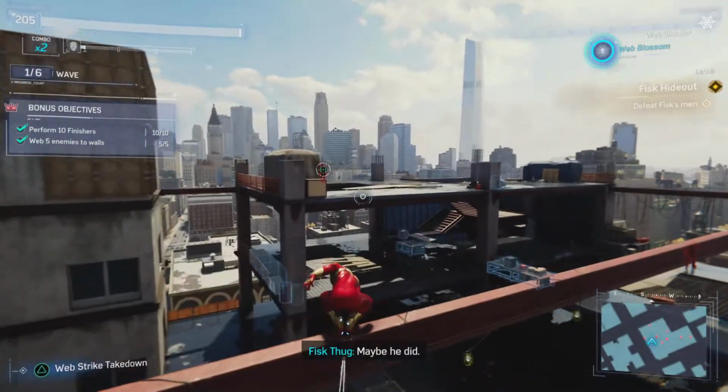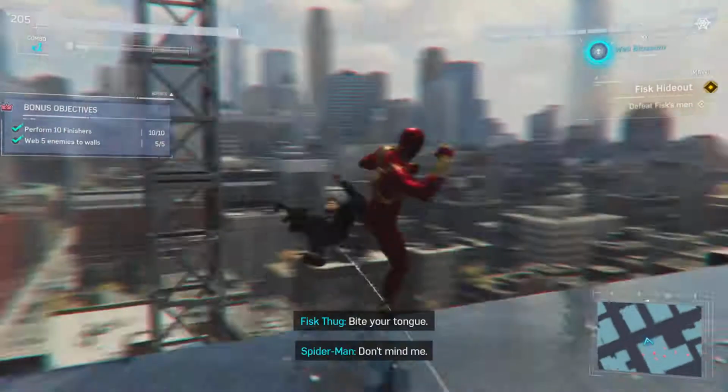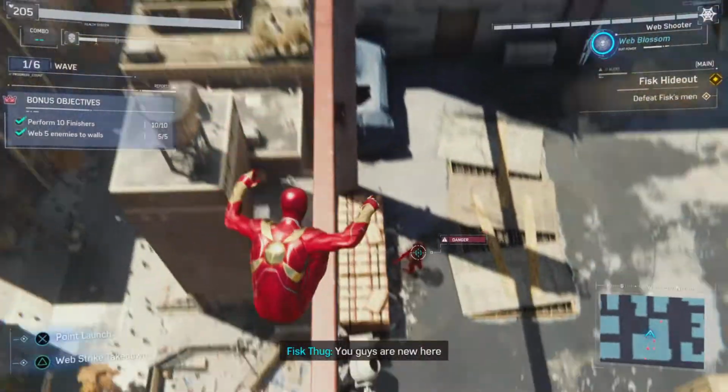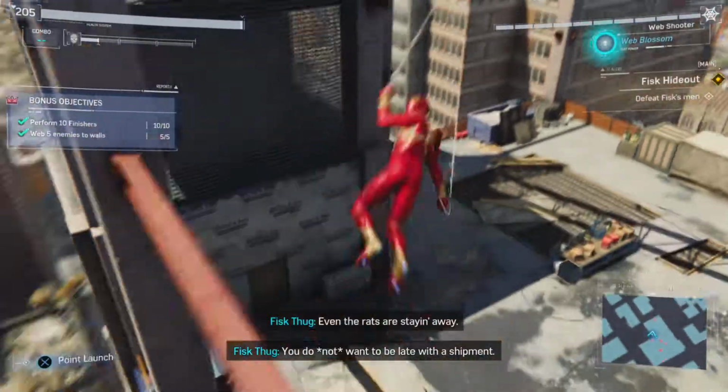Clicking your right thumbstick will highlight enemies and tell you if they're safe to attack or not, because if there is another enemy with a line of sight on them, if you try and stealth them, that'll instantly alert all of the rest of the enemies to your presence.